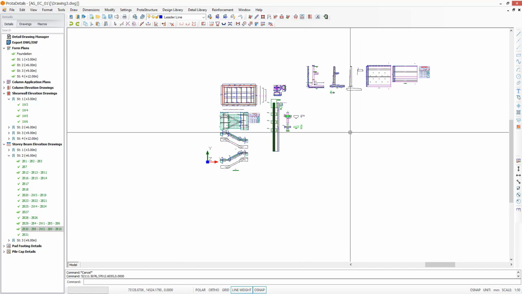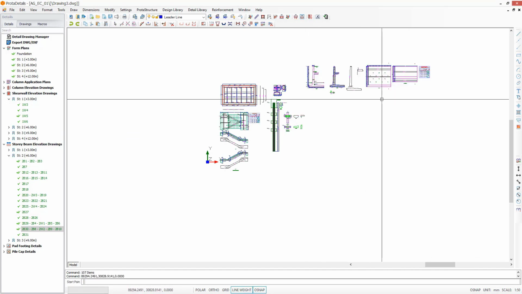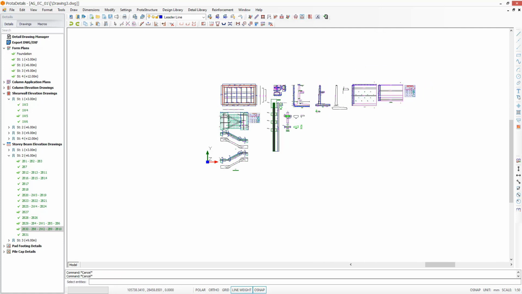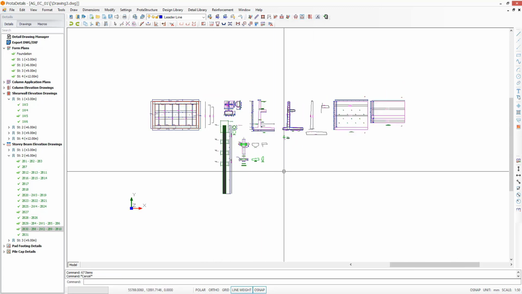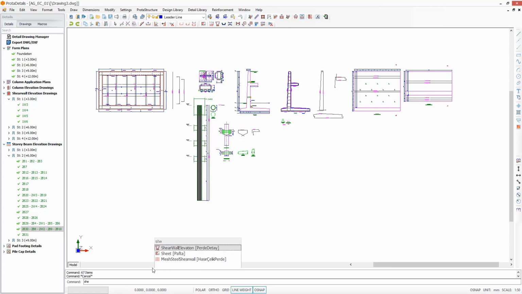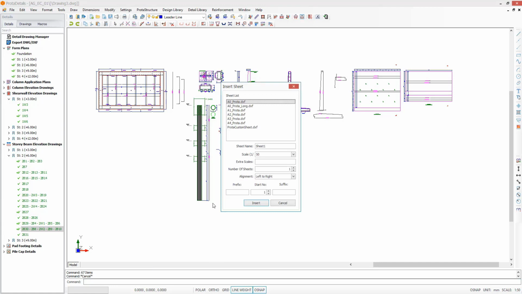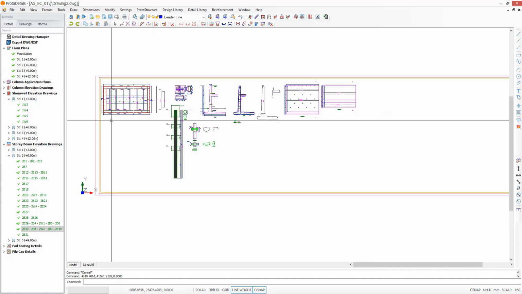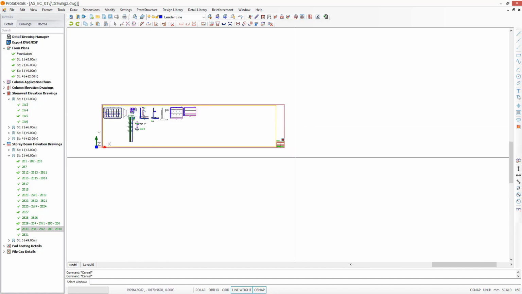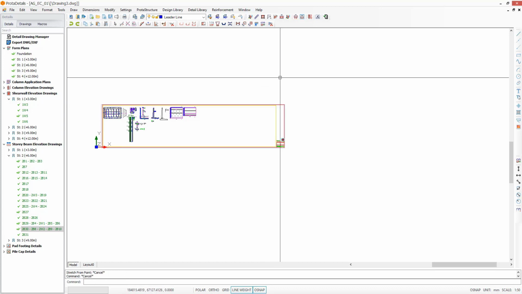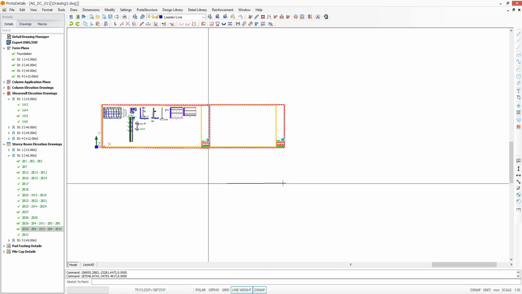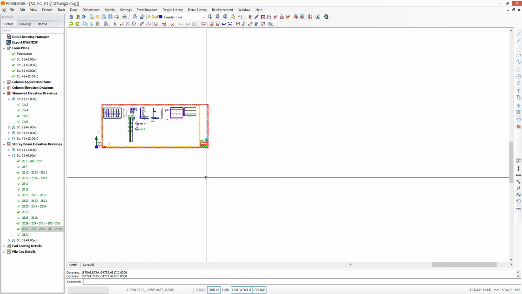This one here. I will move this here. This is not a very neat drawing anymore. And of course, I can place all of them inside a sheet. That's called the sheet command again. This time I will use a blank one, I guess. And by the way, these sheets can always be scaled to fit.